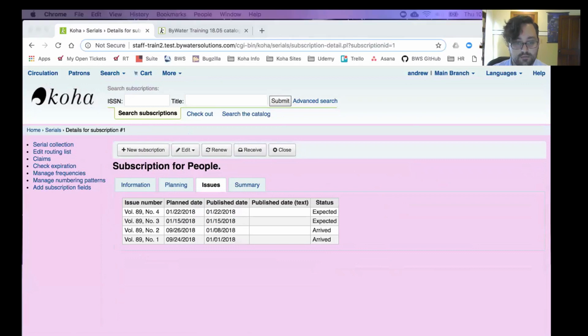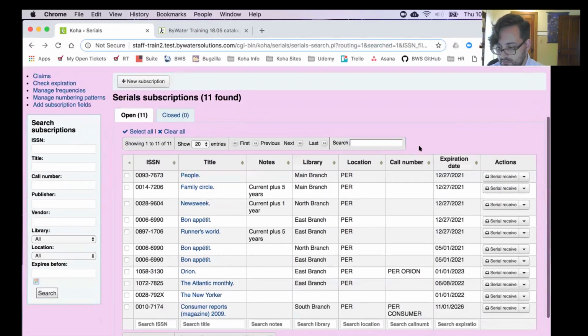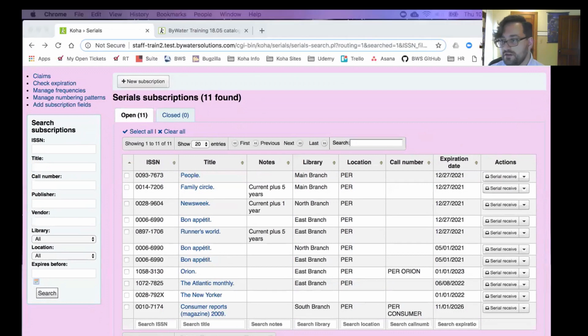So I want to point out, we can now batch edit subscriptions. Oops, clicked the wrong thing, sorry. New features, I've forgotten how to get to it.